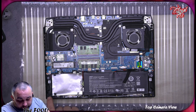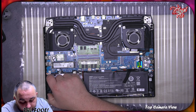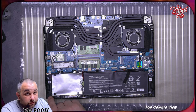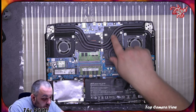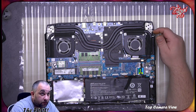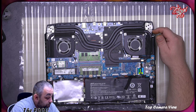But I can tell you right now that it's missing something. Oh, wow. It is missing one of the rubbers from the speaker, the damper. This is unbelievable. It does not contain any warranty void stickers on the actual GPU and CPU side, so it's like they do understand that you do need the access to that, which is good.